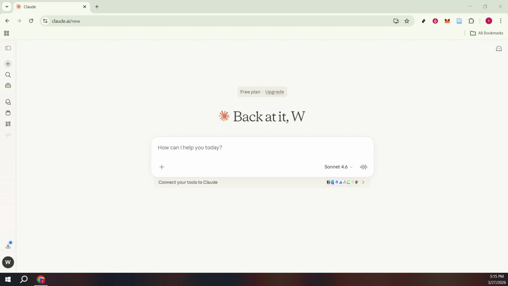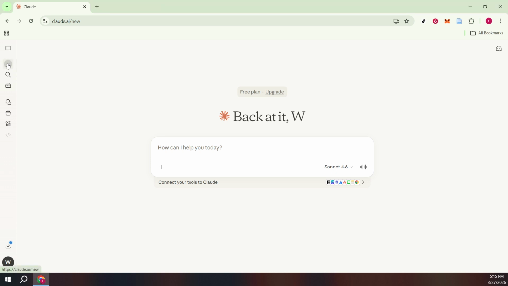First, open your browser and go to Claude New. This brings you into a fresh session with Claude, so you're starting from a clean slate. Visiting the official site ensures you have the latest interface and features, and a stable connection helps the setup feel instant and reliable. When the interface loads, look at the left side of the screen and click the plus icon.